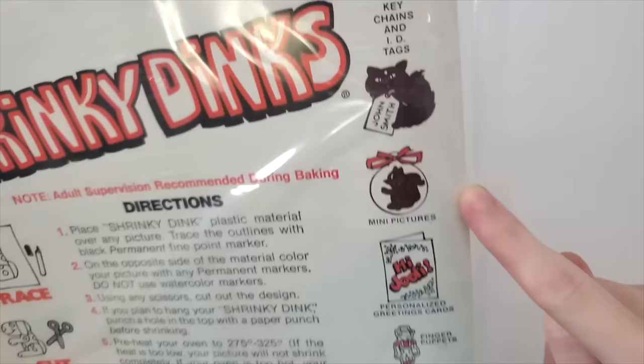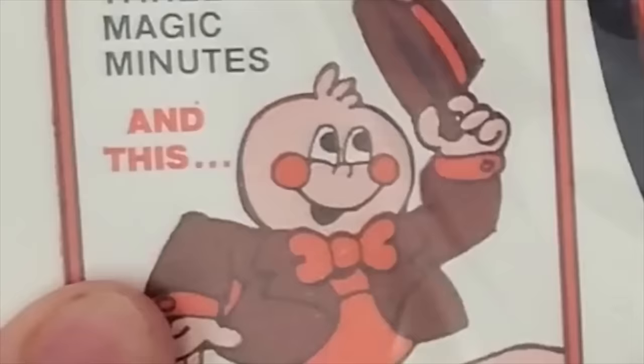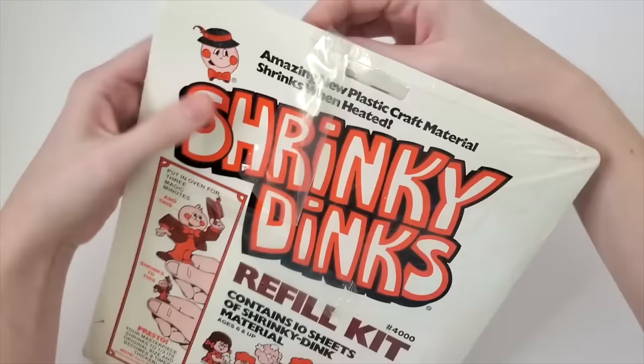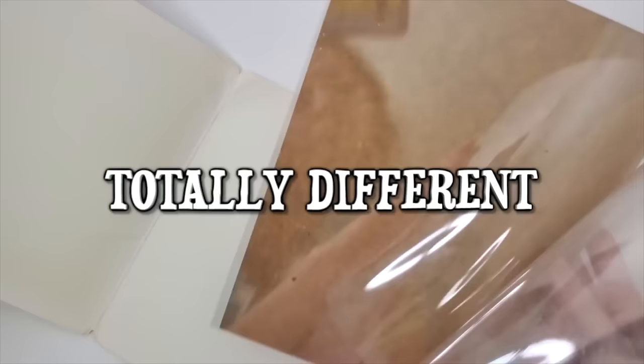As you can see, I really enjoyed all of the vintage drawings on the back. This handsome young man being my favorite, obviously. Growing up, I certainly used Shrinky Dinks quite a bit, so I thought I knew what to expect. But when I opened this and saw a funhouse mirror, I quickly realized that this was something totally different.